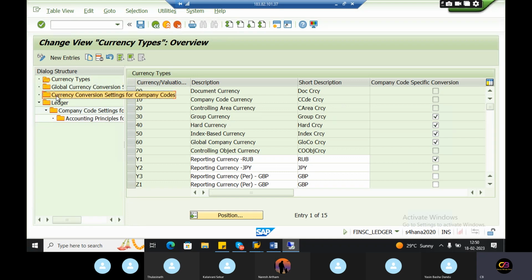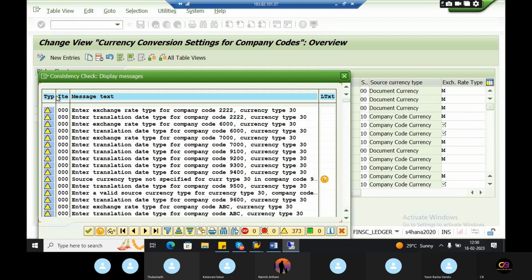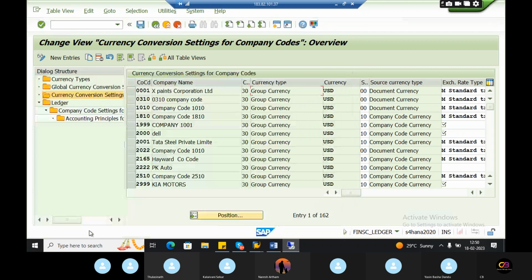And if you go to company code, here is the currency conversion setting for company code. You can take one company code. This is maintained at group currency. Reporting should happen through group currency, hence it is in USD.